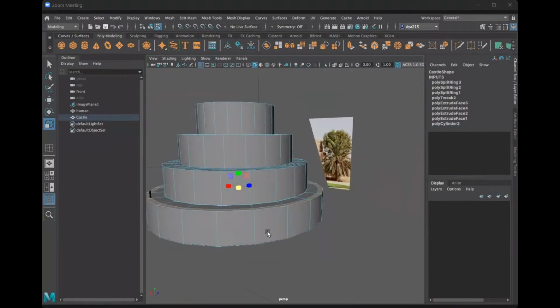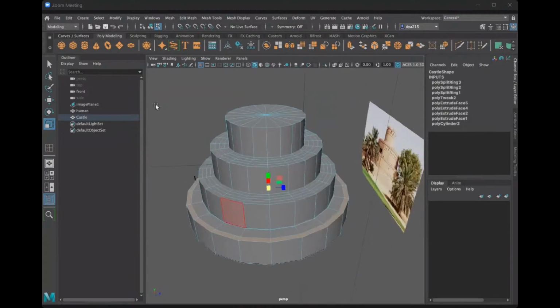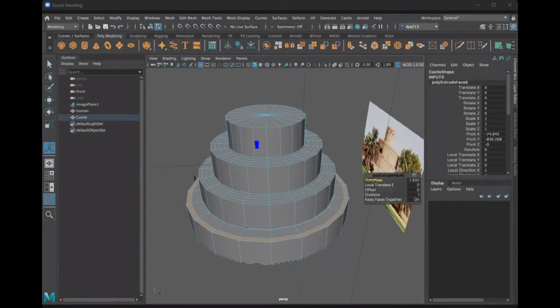Yes, and the reason why I'm doing it all at the same time is because I want them to be at the same height. Okay, so now, again, Command E to extrude, and then thickness.